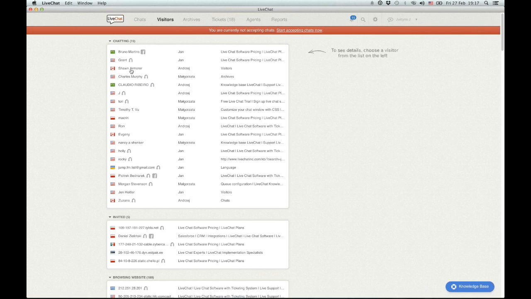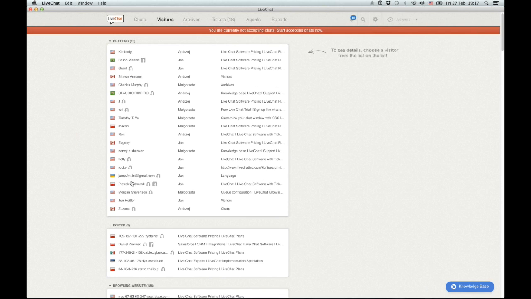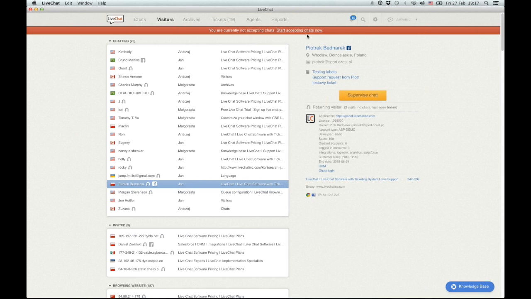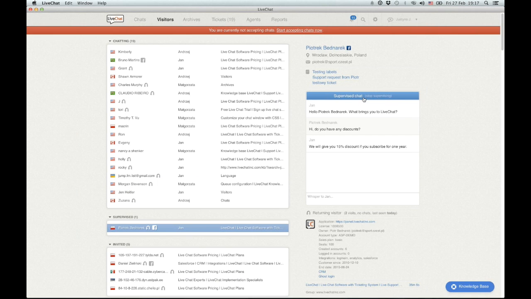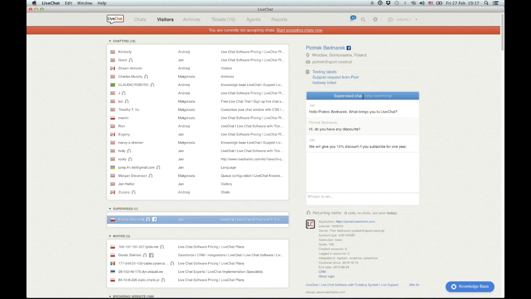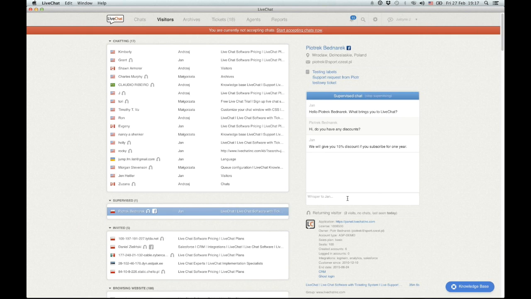After clicking on any of such chatting visitors, you will be shown some more details and will be able to supervise that chat. And supervision is a great tool for managers who can monitor performance of their employees, and can also whisper, send prompts to their agents, and those won't be visible to agents.